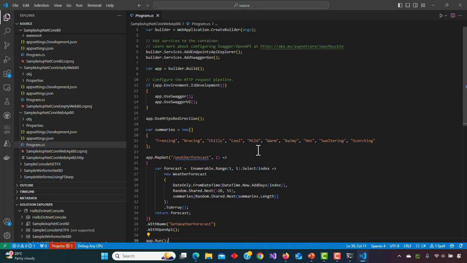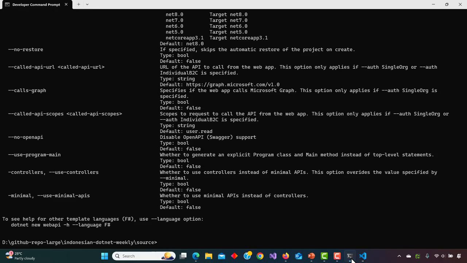Yes, Swagger. Now you see that since I'm coming from the .NET world and then I made it through to .NET Core, now see, this is a bit confusing. So let's try to create a new web API without any kind of minimal API. I'm going to use controllers instead of directly minimal API in the Program.cs. So I should give a different name.